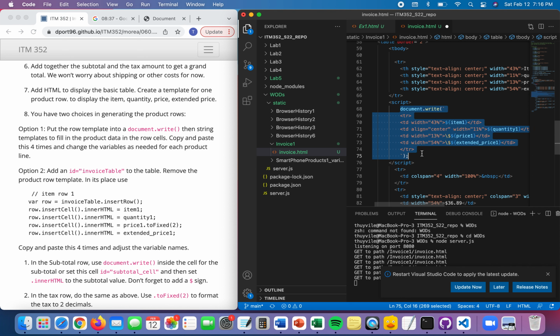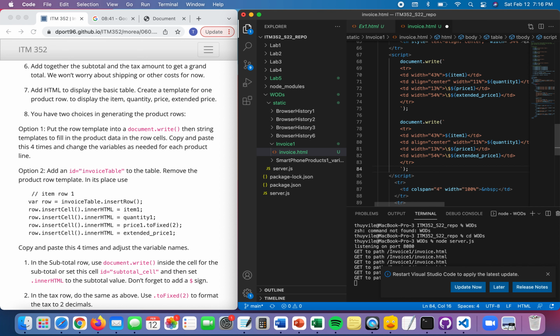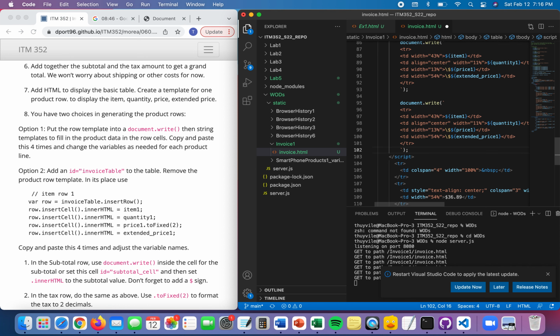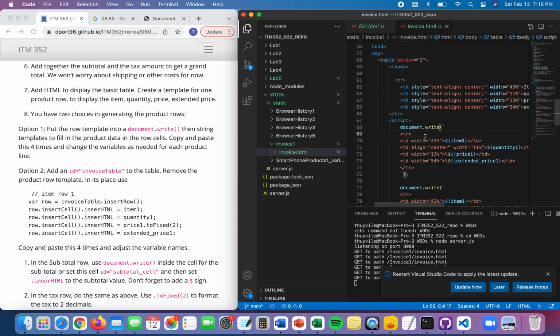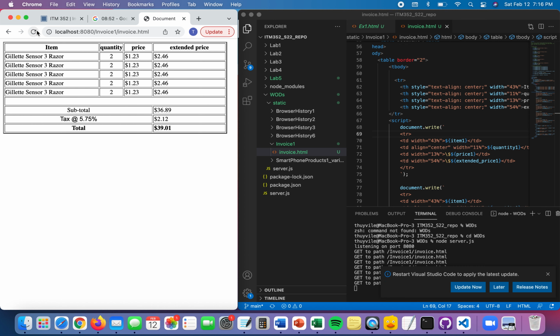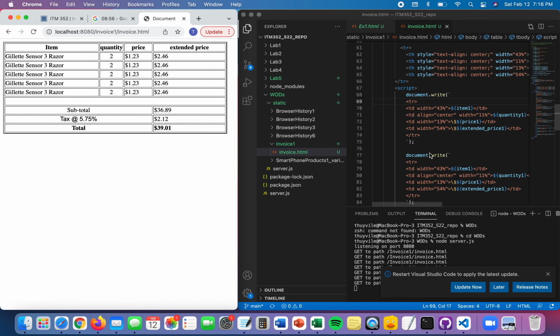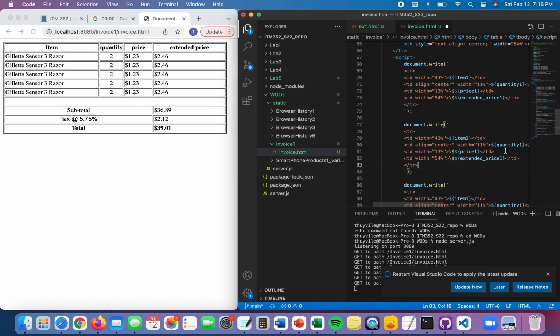And then just copy and paste 4 times for all the other items. Okay, I'm gonna reload it. I'm gonna save and reload just to see if this is corresponding. Okay, yeah, everything should be the same because I haven't changed the individual variables yet, so I'm gonna do that now.